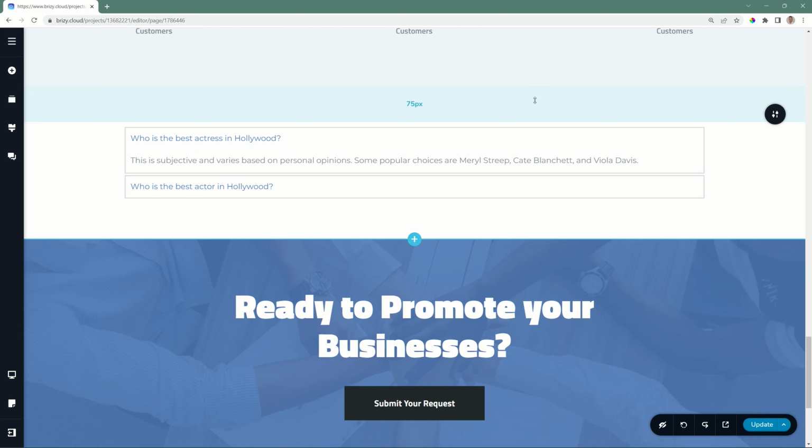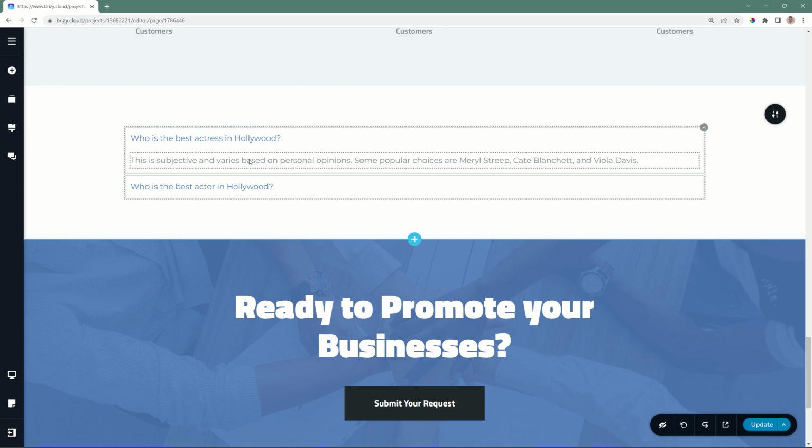A general FAQ, frequently asked questions on your website, is done with the accordion element. And with the padding, you can apply this not only to the content, but also to the title. And here where my questions appear, that is what we refer to as the title, this area up here. Now I've got two questions here, and I've asked ChatGPT to give me the answers to this.